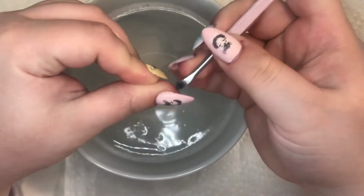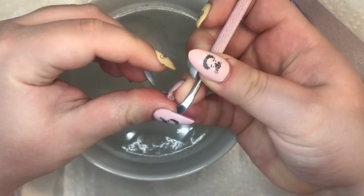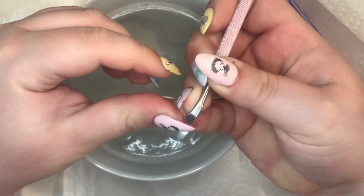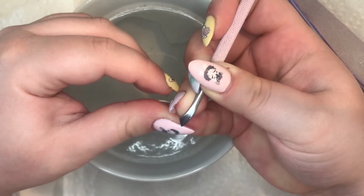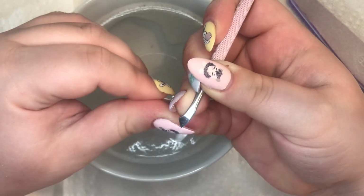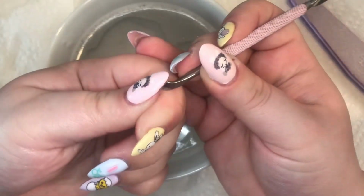All right, so my 10 minutes are up. What you're going to want to do is try to find an edge with the cuticle pusher. Sometimes it's easier said than done. If you have to poke really hard, don't pull really hard, especially if you're doing this on your natural nails.